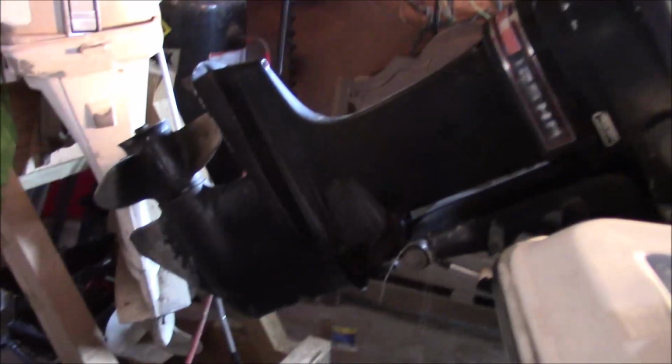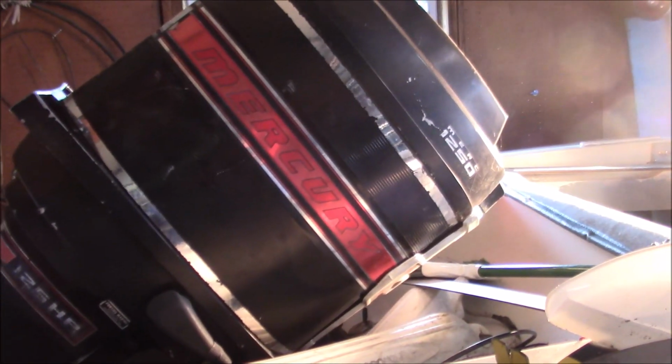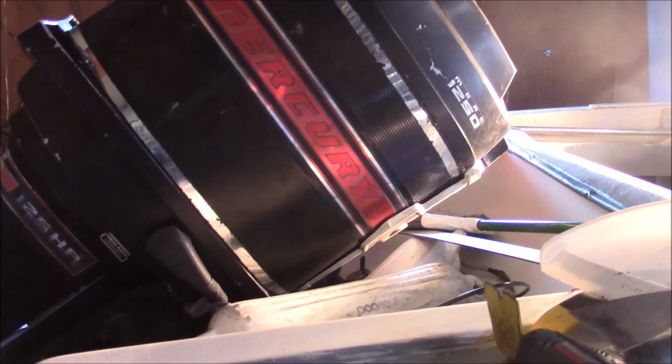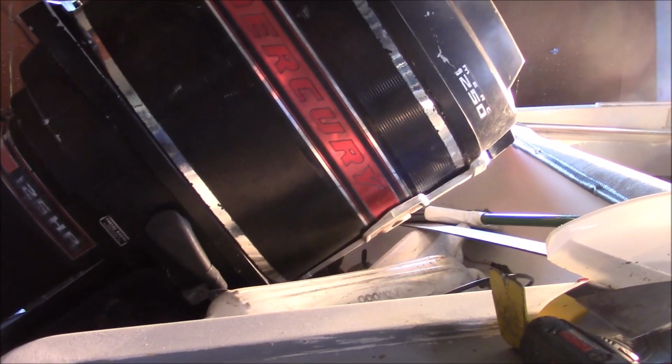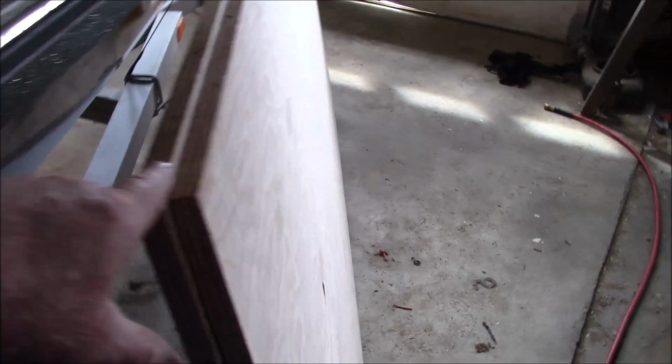And that motor, yet again, we put an impeller kit in there, some seals, and put the aftermarket wiring kit and fuel lines in that motor. It runs beautifully.